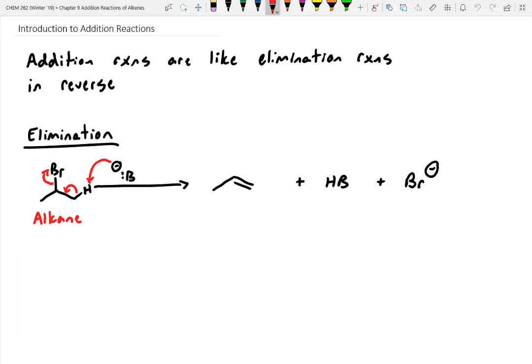All right, so in this reaction, you're going from an alkane to an alkene. We're not going to review too much about this, but make sure you do remember whether or not you'll get your Hoffman product, your Zaitsev product, what your regiochemistry and stereochemistry would be for these types of reactions. All right, let's compare this to an addition reaction.